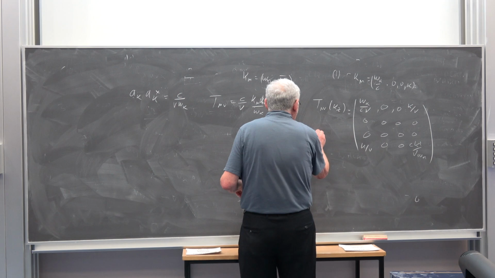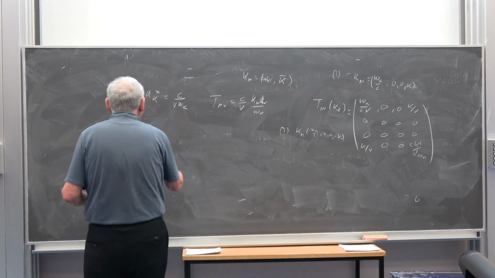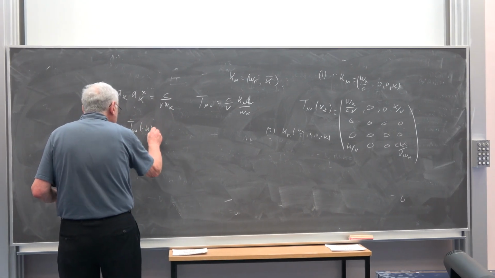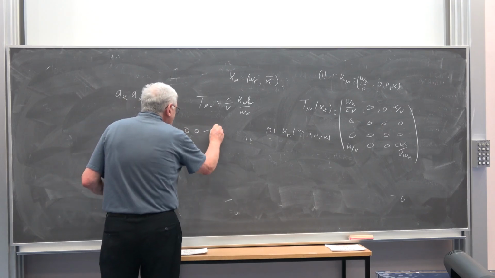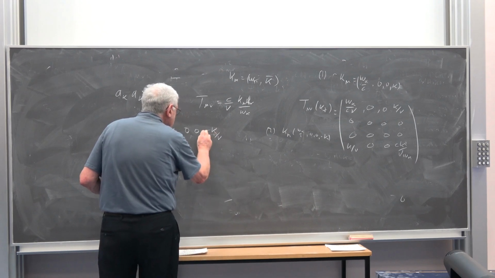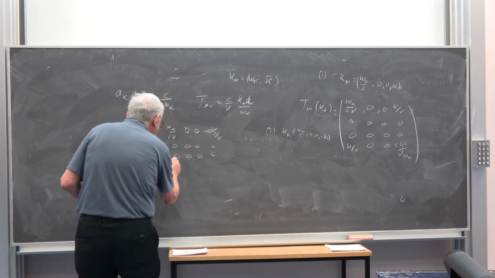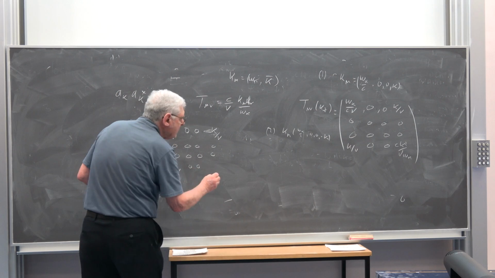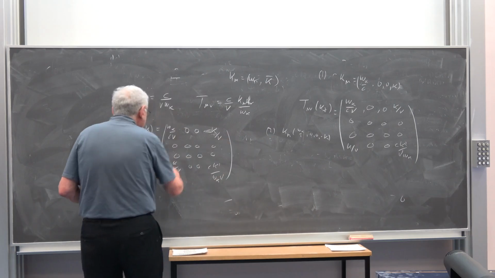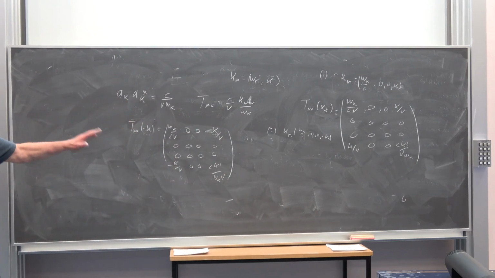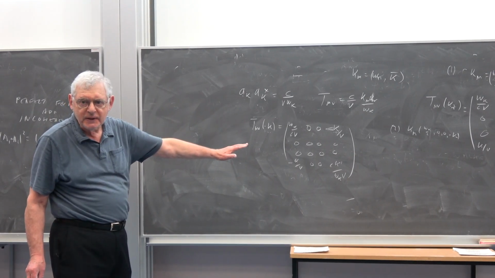Okay. Now, we're going to take a second one, which is k^μ in the opposite direction, omega_k over c, 0, 0, minus k. And when I do that, I'll get T^{μν} of minus k equal to omega_k over cV, 0, 0, minus k over V, 0, 0, 0, 0, 0, 0, 0, 0, and then lastly, minus k over V, 0, 0, and the last one is the same, c k squared over omega_k V. I've calculated the energy momentum tensor for a mode propagating in the z direction, and a second one for a mode propagating in the opposite direction.